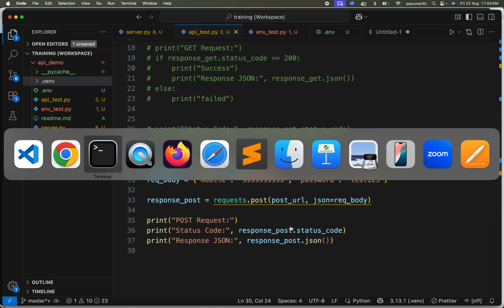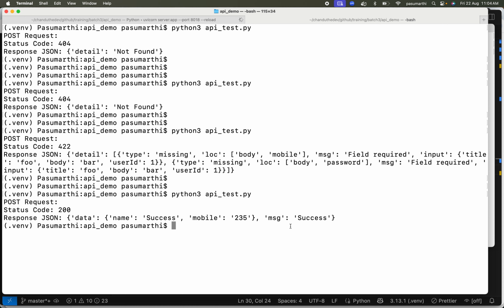Let's run it. The GET has a sleep, it seems, so that's why we are getting a 10 seconds delay.